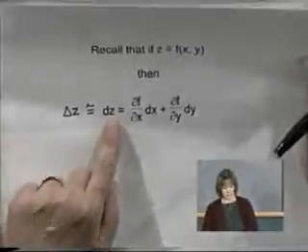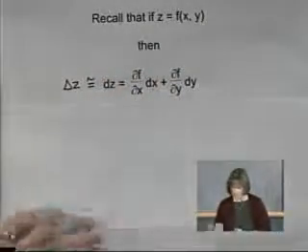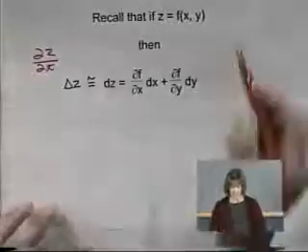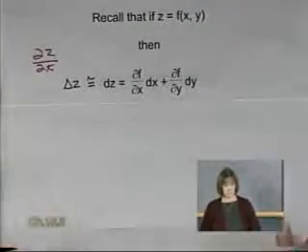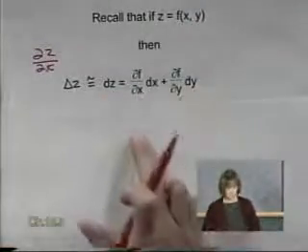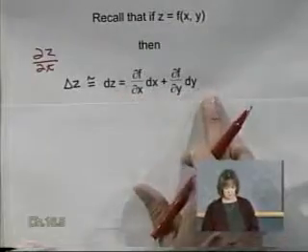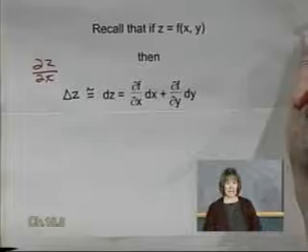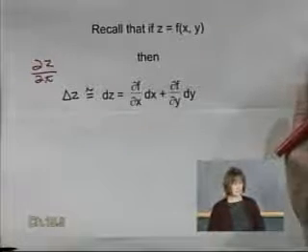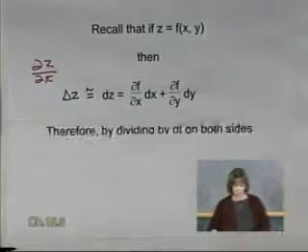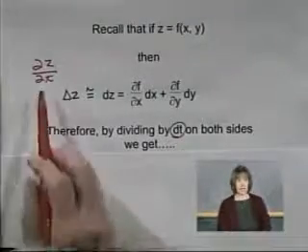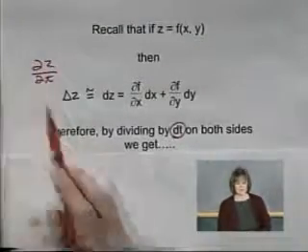Looking at the total differential here, if I wanted to compute the partial of z, let's say with respect to t, because x is a function of t and y is a function of t, what I tell my students to do is write out your total differential. Since z was a function of x and y, I'm going to write dz as the partial of f with respect to x dx plus the partial of f with respect to y dy. And all we're going to do is divide by dt on both sides, because I want to get the partial of z with respect to t.